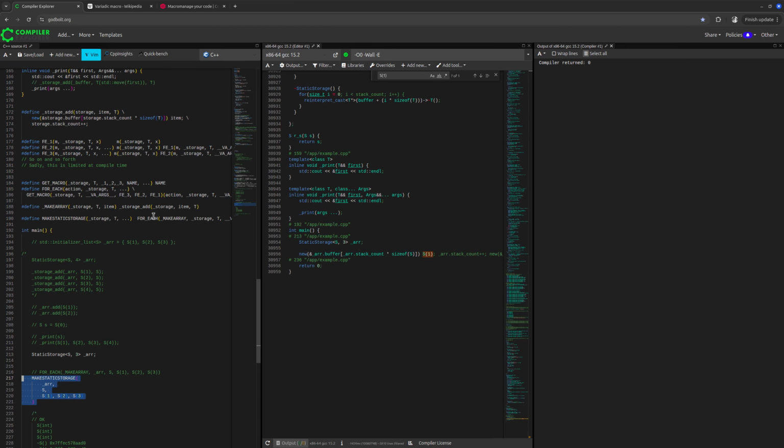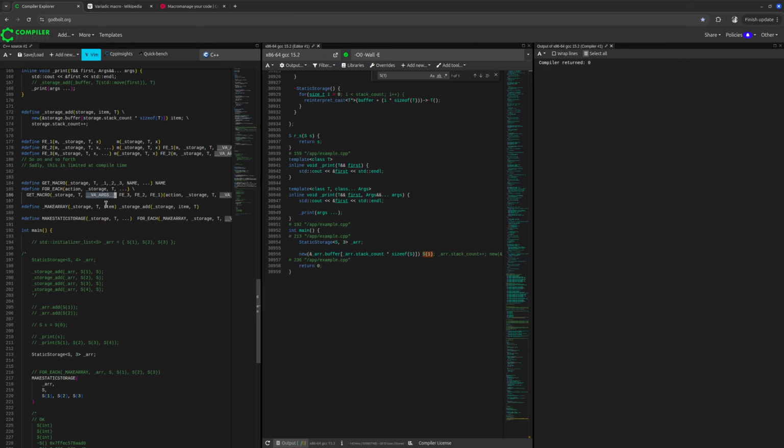these arguments are optional, you will need to create FE1, FE2, FE3, and the get macro getter will get the respective one in such a way that, see this one here, you say VA arguments. First, we're passing on the storage and the type, because those are the necessary parts of our macro.